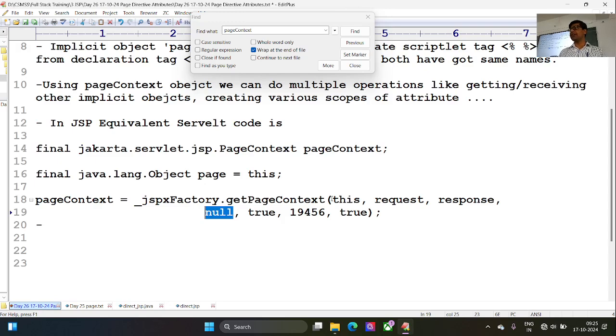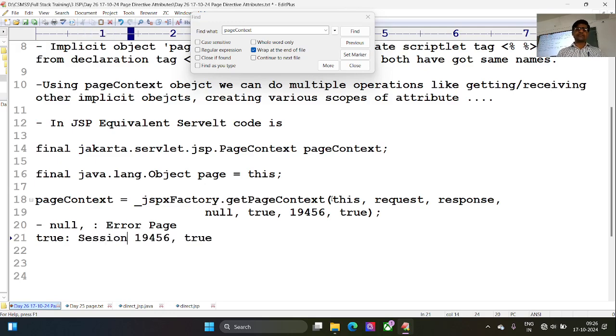If you configure an error page, such as error.jsp, you can make it underline. Then this true is the session object, session set to true.